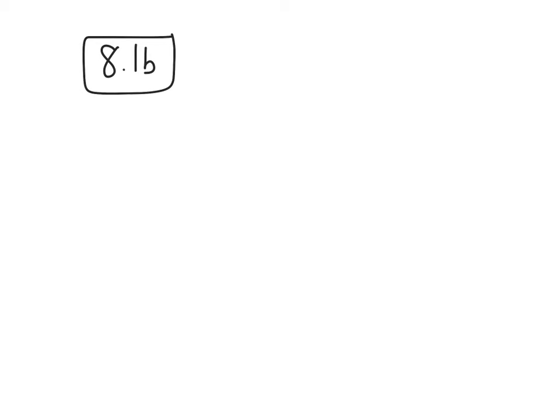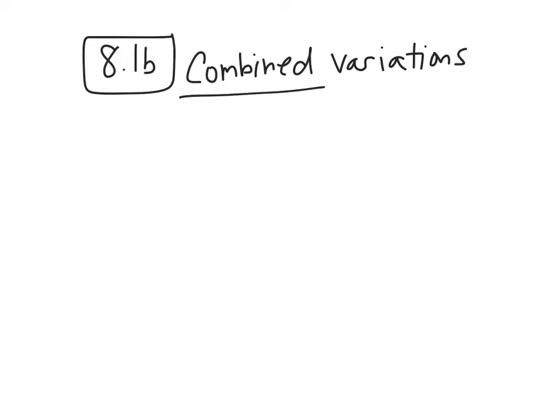All right, combined variations. Okay, so yesterday, did we have this class yesterday? Yeah. Yesterday, or in the notes or in the video, whenever you saw it, you learned about two types of variations, direct and inverse, okay? Today we're going to still do direct and inverse variations, but then we're going to do some combined variations at the end. So let's get started.